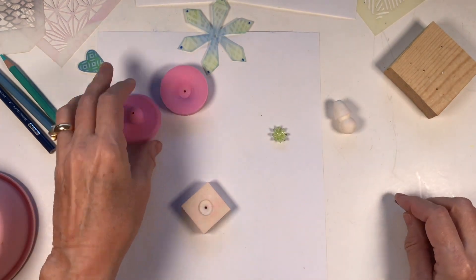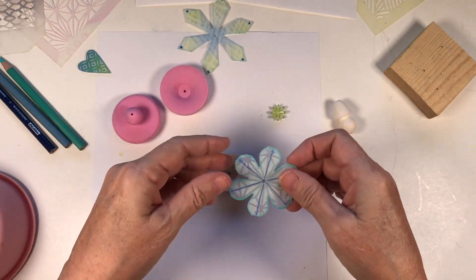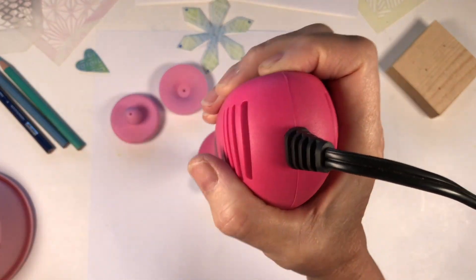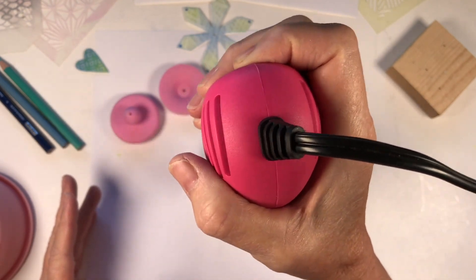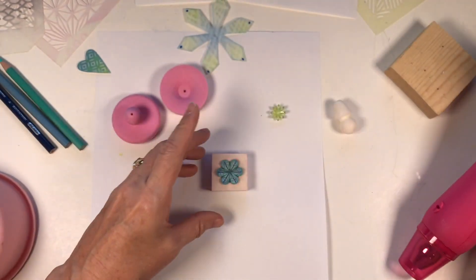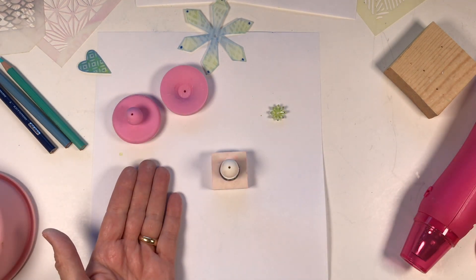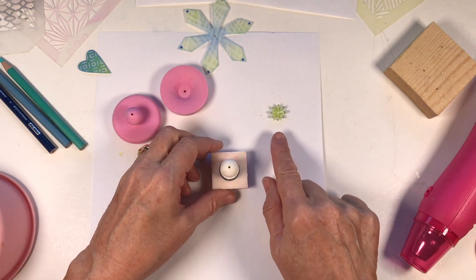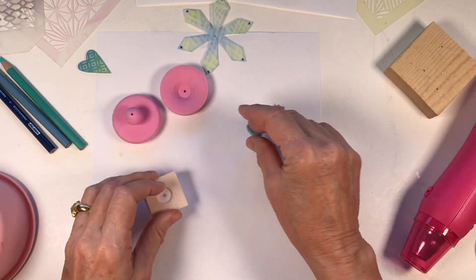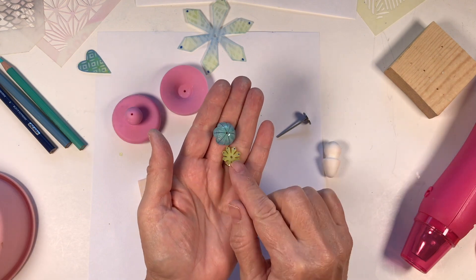Moving over to the medium bead — putting frosted up so I'll see frosted in the bowl. Pressing down, counting 1001, 1002, 1003, 1004, 1005. It was so small it shrunk and cooled very fast. There's the difference — frosted and shiny: shiny out here and frosted out here on the other one.